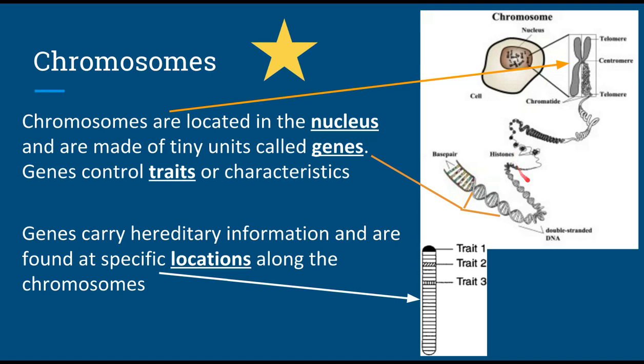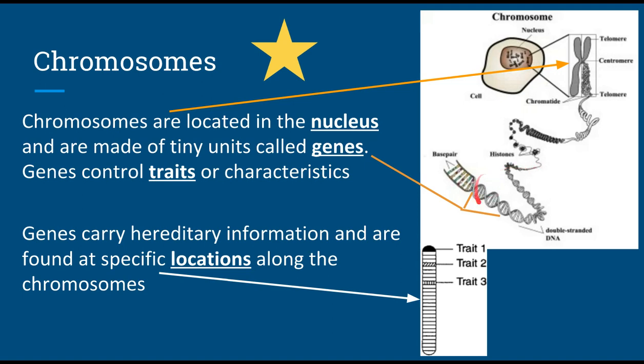If you were to unwind it completely, you would see that it is made of all of these base pairs, A, C, G, T, all along. It's in a double helix form. I'm going to talk about that more in a second. But little parts along this DNA are genes. Maybe this part of the DNA codes for your eye color, and maybe one down here codes for your ability to taste PTC. And maybe one down here codes for the structure of your neurons.